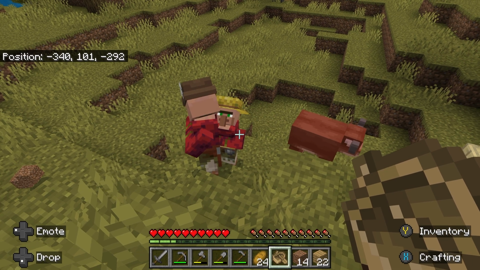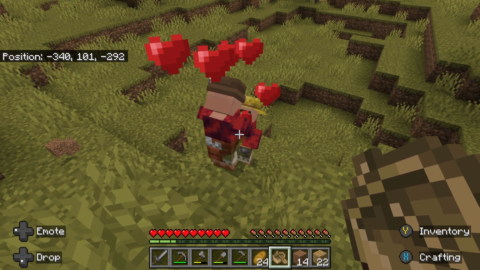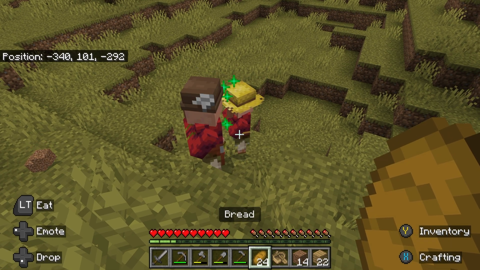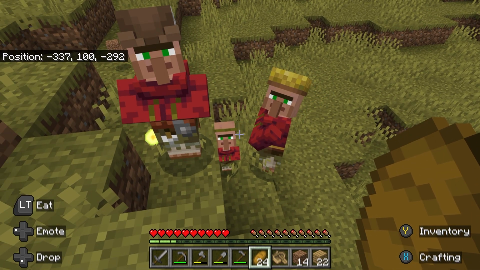And they'll stare at each other for a little bit. And then, baby villager. Look at him. And you get experience for it.